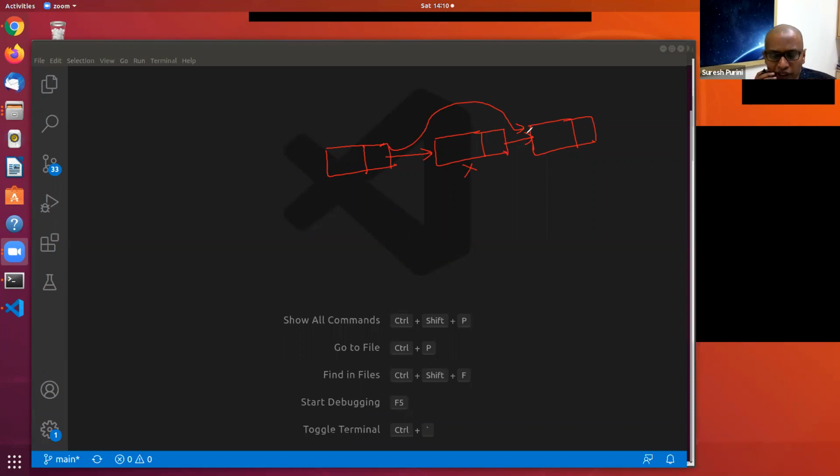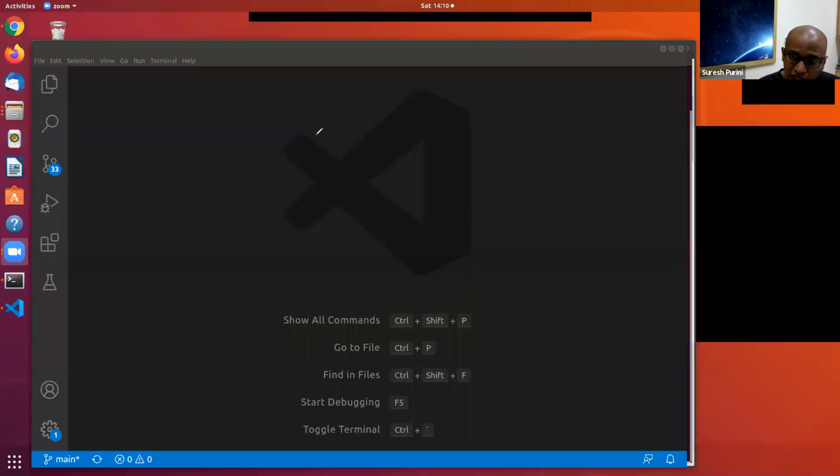So there are two things here. Let's try to get this code right, and then after that, we will see what are the advantages and disadvantages.